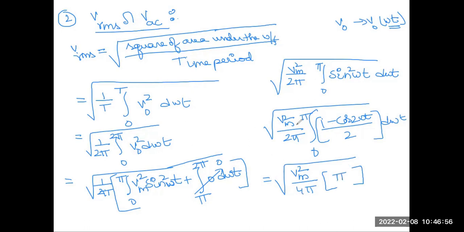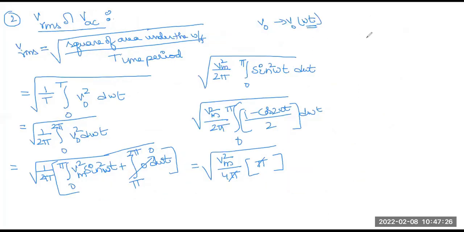Okay, so what we are to do? 1 by 2 integral 0 to pi, 1 by 2 d omega t. So integral 1 d omega t is 1 by 2 into pi minus 0, right? Minus cos 2 omega t. So this becomes 0. So finally you are left out with pi. So pi here gets cancelled. And square root Vm squared by 4. So what is finally the value you are getting? Vm by 2, ma'am. So it is simply Vm by 2. So what is the RMS value or DC component present? Sorry, AC component.